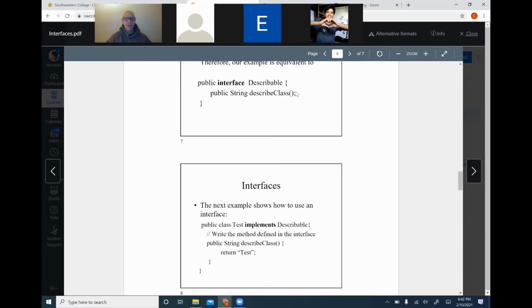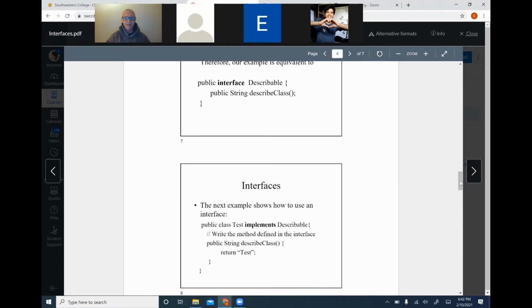All the classes you get with the Java Development Kit have lots of online documentation. If you see in the online documentation that a class implements an interface, it's an advertisement: you're guaranteed that this class has this method. So any object based on the Test class can invoke the describeClass method.